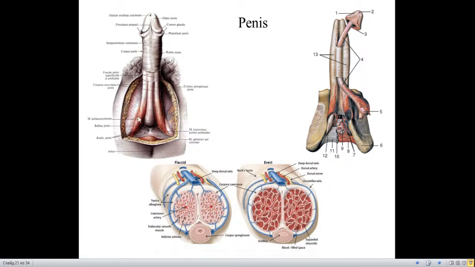So what parts can we distinguish in penis? Glans penis, body of penis, and root of penis. Glans penis derives from corpus spongiosum. Besides that, one more derivative of corpus spongiosum is its posterior dilation, called bulb of penis, which gets secretion from Cowper's gland. And the derivatives of corpora cavernosa are crura penis, which form radix of penis.